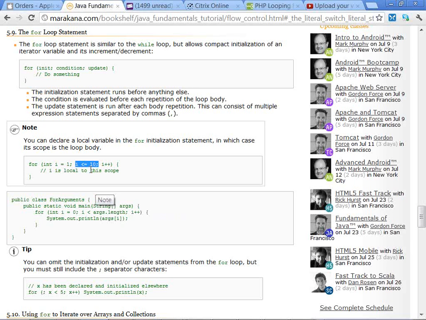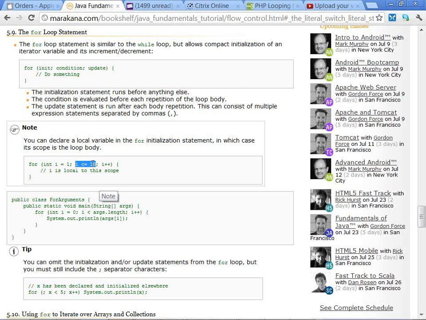Now 1 is less than or equal to 10, so it will execute the block of the for statement. The block starts from the opening brace and ends at the closing brace. The block is basically a compound statement which contains a set of statements. So it will execute all the statements inside the block. At the end of this iteration it will increment the I by 1. So I becomes 2, and then it will again check whether 2 is less than or equal to 10. It is. So this will go on till I is 10.